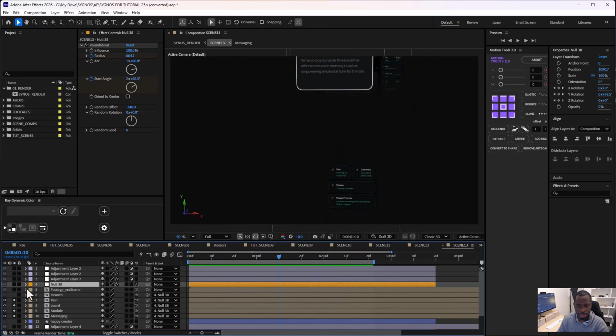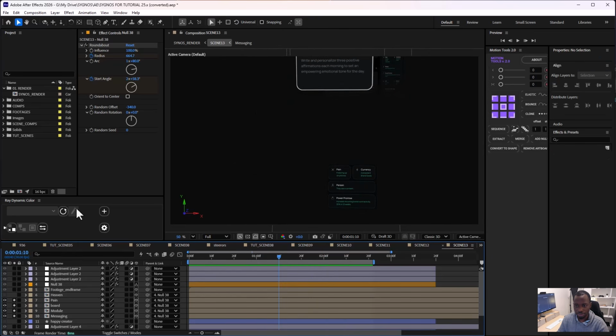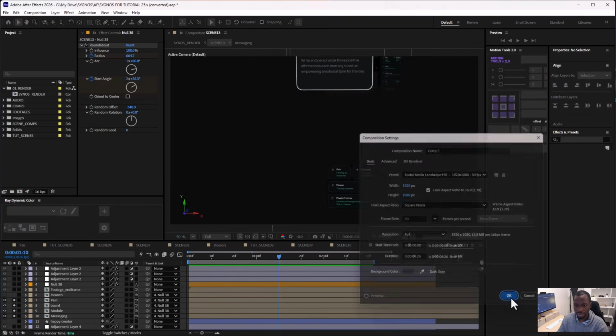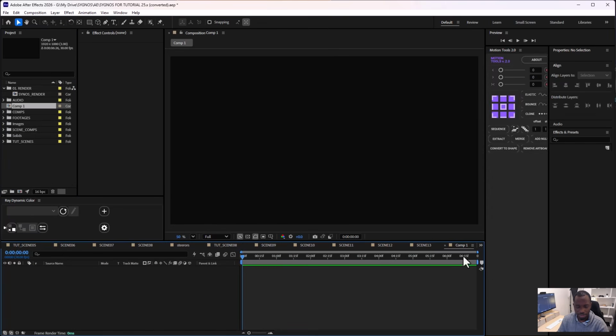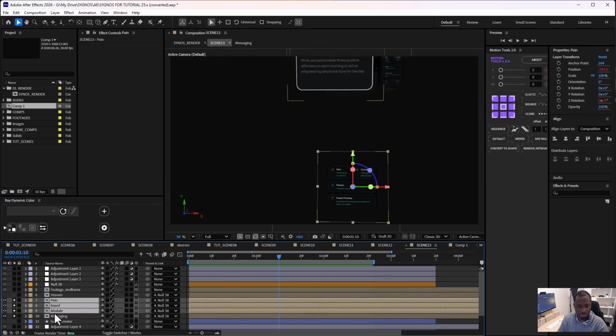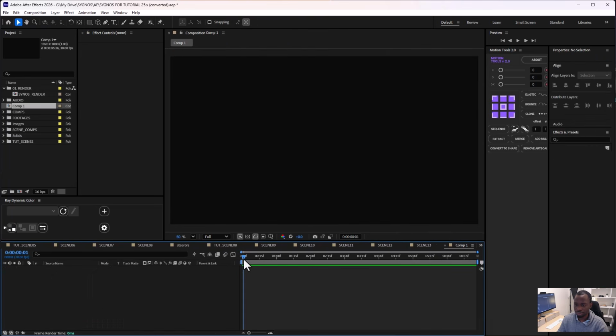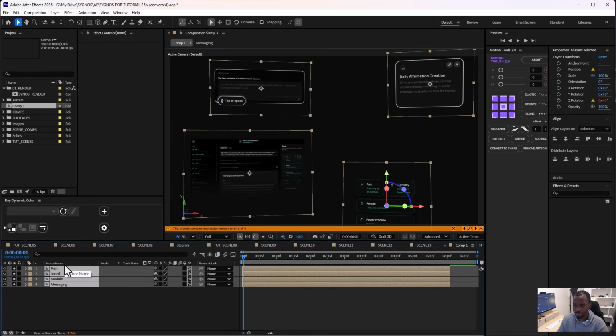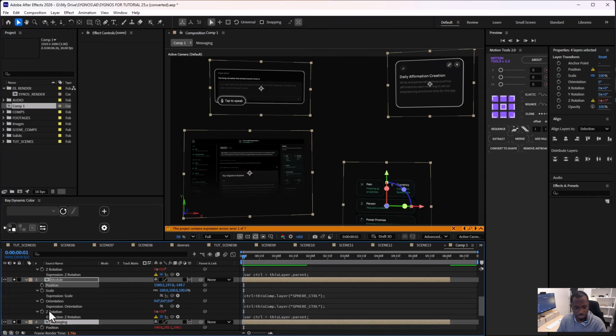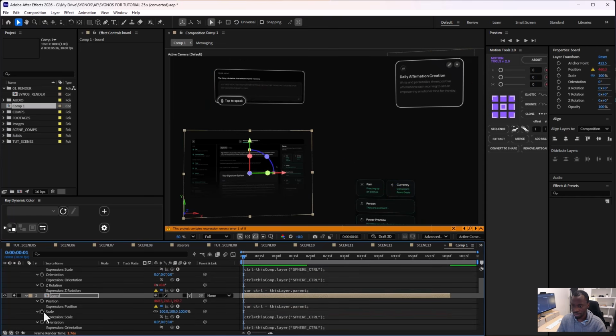So basically, let me show you an example of that. Let me create a new composition. Maybe I can go into this and copy this for UI and just paste this here. Let me just alt click this, so all the expressions will be gone.